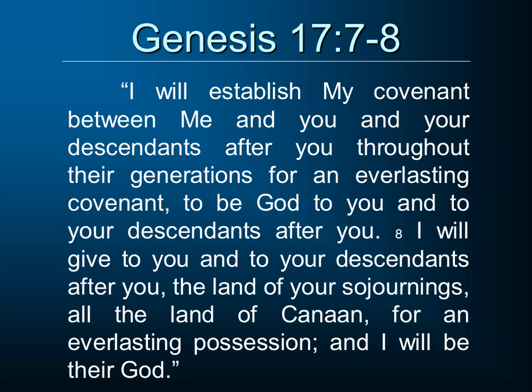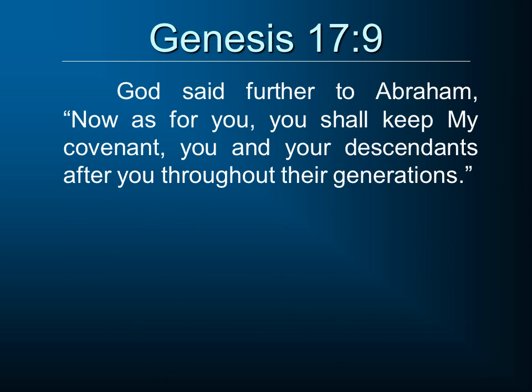I will give to you and to your descendants after you the land of your sojournings, all the land of Canaan, for an everlasting possession, and I will be their God. God said further to Abraham, now as for you, you shall keep my covenant, you and your descendants after you throughout their generations. And he's going to give them a specific duty, a specific sign of that covenant, which will be part and parcel with keeping the covenant.